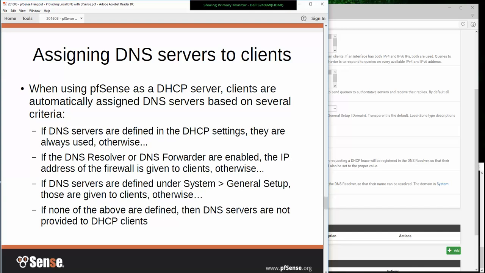So those are what's going to get passed to clients. If those are blank, then the firewall looks and says, if I have the DNS Resolver or Forwarder enabled, it'll hand out its own address. If it doesn't have the Resolver or Forwarder enabled, then it will look at the DNS servers you have defined under System General Setup, and it'll give those to clients. And then if you have none of those, then it won't give the clients DNS servers at all.